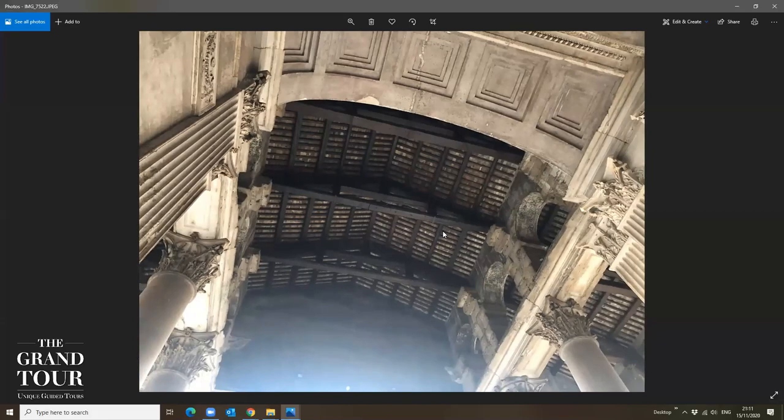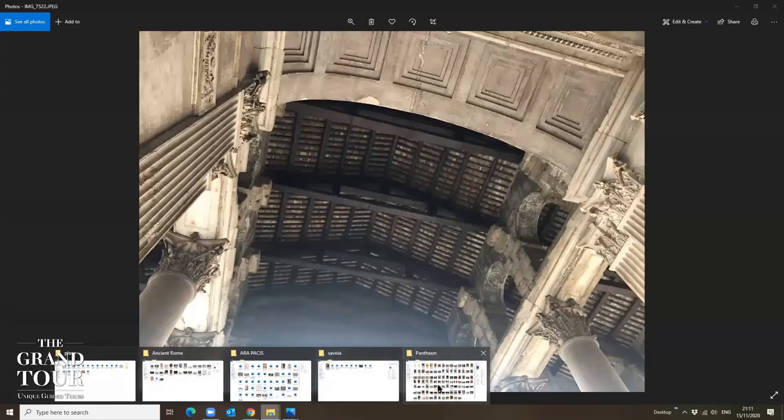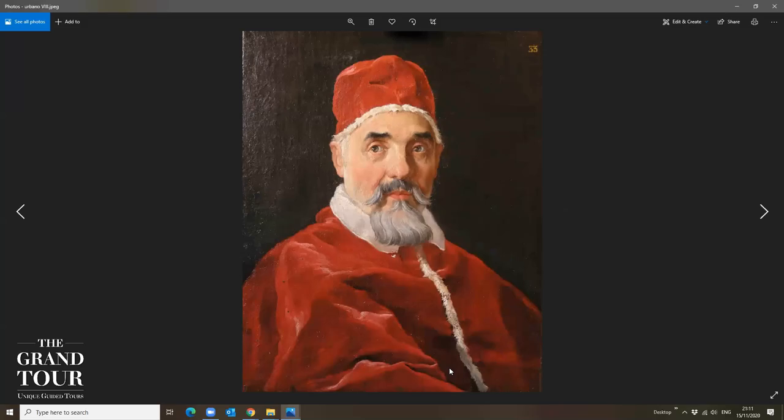This bronze, tons and tons of bronze, was stripped off in the 1630s by Gian Lorenzo Bernini by order of Pope Urban VIII of the Barberini family. You might be familiar with the coat of arms of the Barberini. This is Pope Barberini, because he has as a coat of arms the three bees that you find almost everywhere in Rome. He wanted to make sure that anything that was built under his papacy bore his coat of arms, a sort of marketing campaign. So the altar in St. Peter's Basilica has his bees everywhere, many fountains in Rome, and so on.